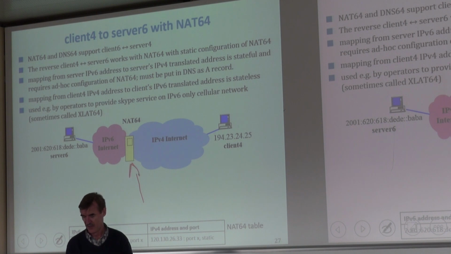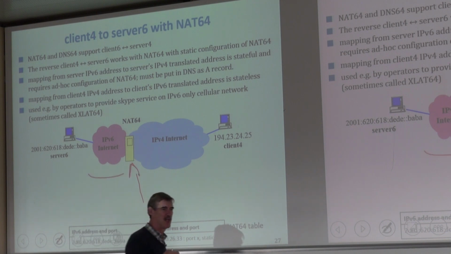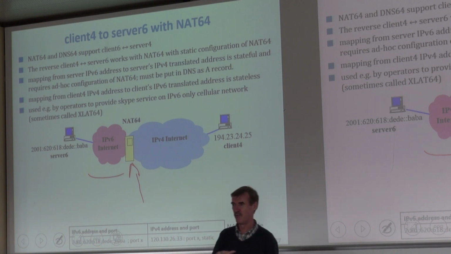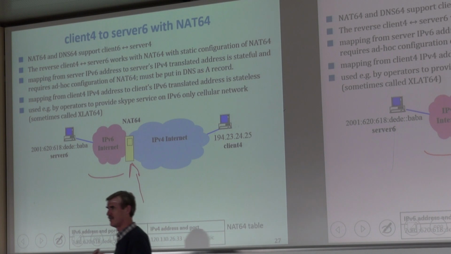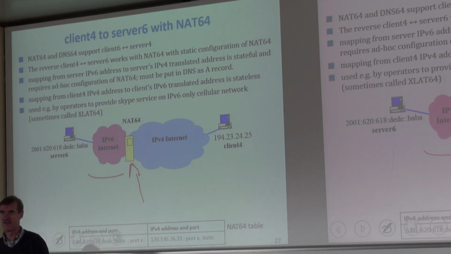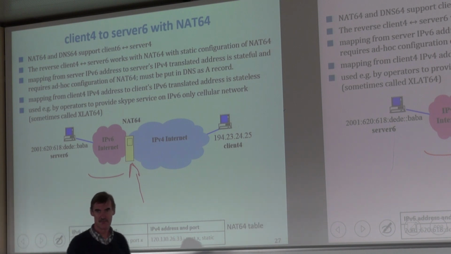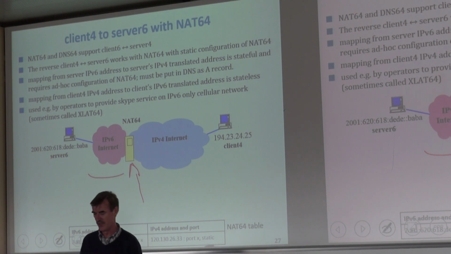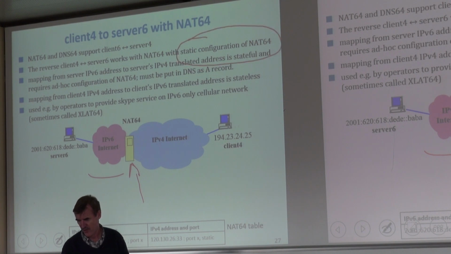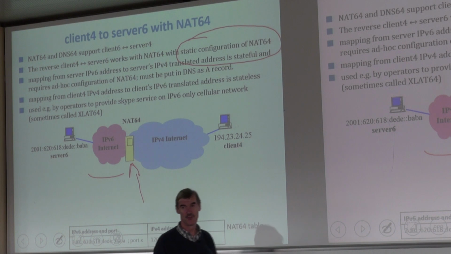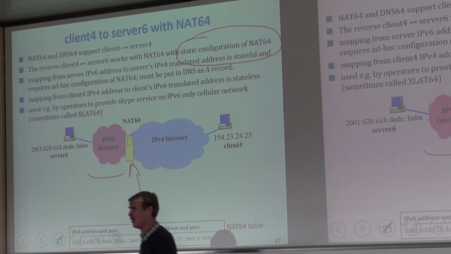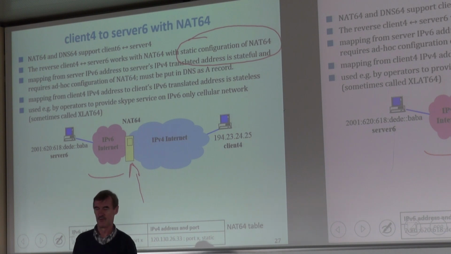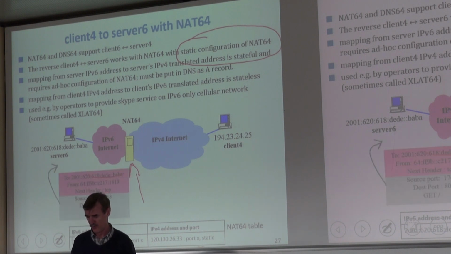But as with NATs, remember the IPv6 internet from the NAT viewpoint is like your private network at home. If you put a web server at home behind your NAT, you need to do something in your NAT for the NAT to know that there is a server, because remember the NAT randomly changes the port numbers. Of course, if you have a server, you need to have a well-defined port number available to everyone. So you need to do some static configuration of the server address and the port number used by this server in the NAT, which is ugly. So in principle, you will not want to do it, but that's something that some people propose to do here.